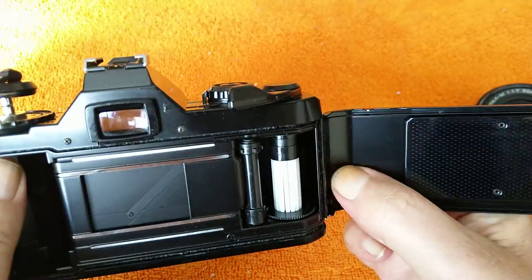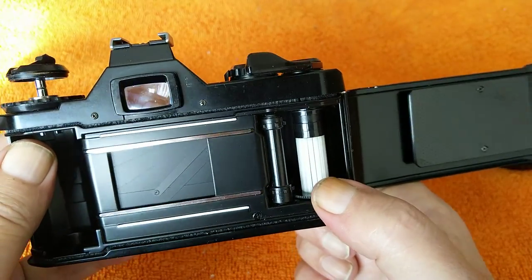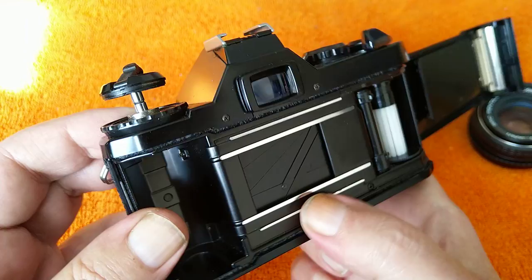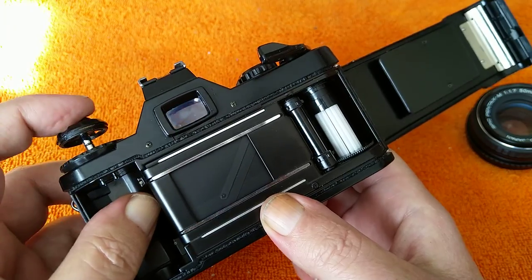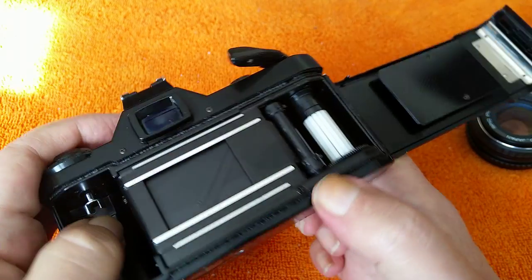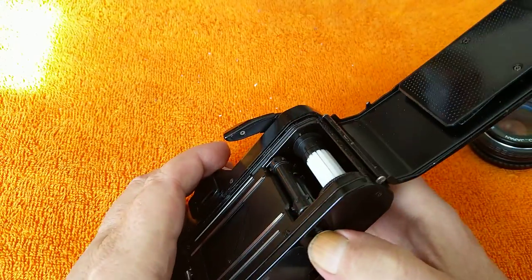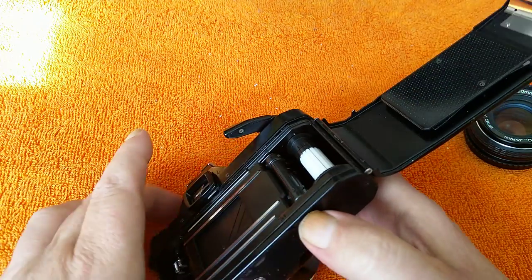The pressure plate is metal, the back is metal. There's a multi-slotted take-up spool which makes loading easier. The sprocket drive is plastic but the shutter mechanism part is metal. It has a vertical travelling Seiko shutter, electronically controlled, so it should be fairly good and reliable. The film cassette goes on the left side. For manual rewind when finished, push in the button at the bottom to disconnect the sprocket drive — and you've got to hold it in for it to rewind. It's a bit of a pain.